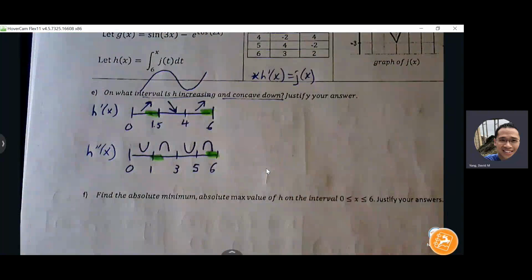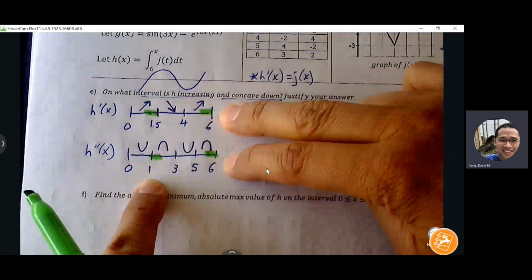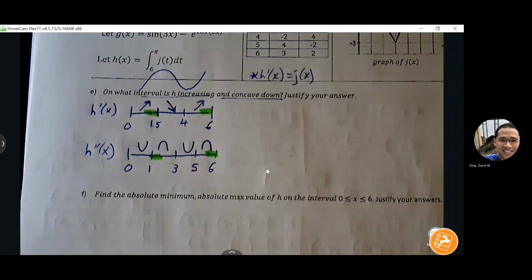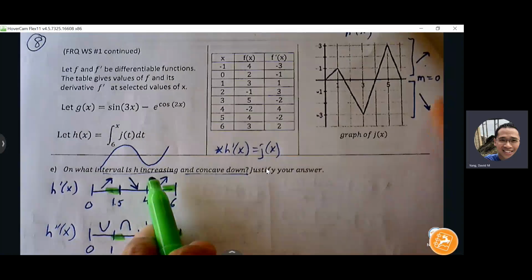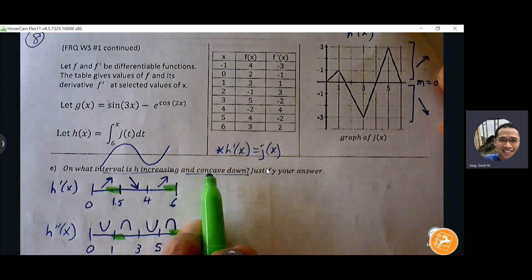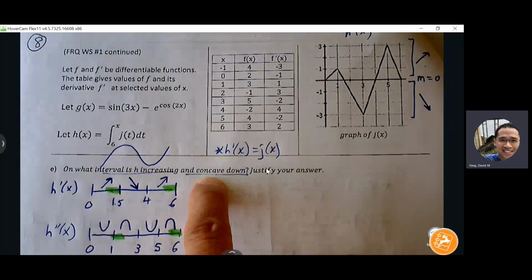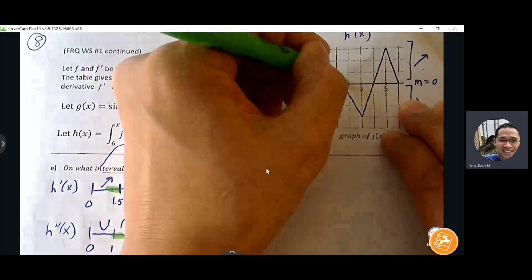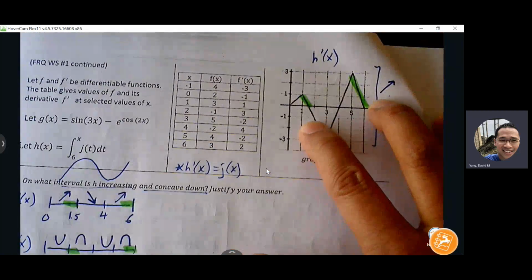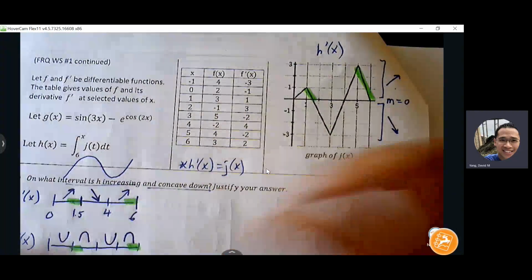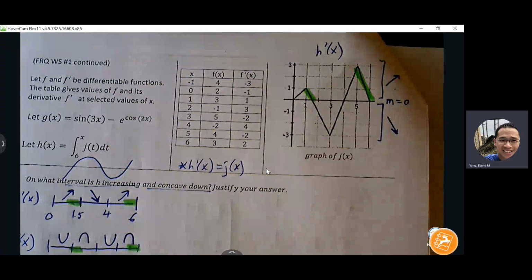I should have maybe lined things up a little easier so we can kind of see it, but we want both to occur at the same time. Also, we can look at the graph and kind of tell as well. Increasing means it has to be above the x-axis, and concave down has to be a negative slope. So above the x-axis and decreasing slope, you can also tell by looking at this graph as well. I like to create a slope sign line and concavity sign line, but if you know what you're looking for, you can also pull it from your graph.